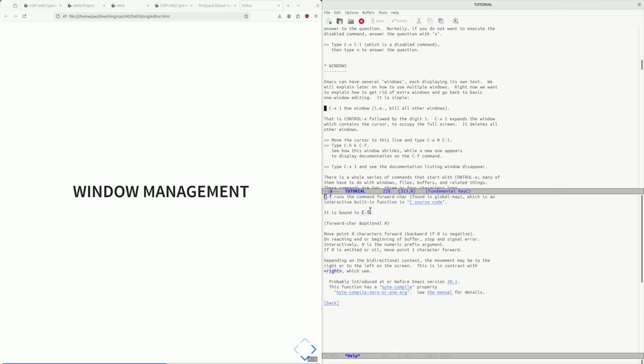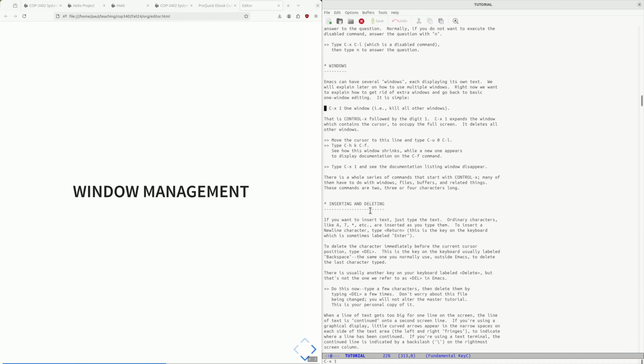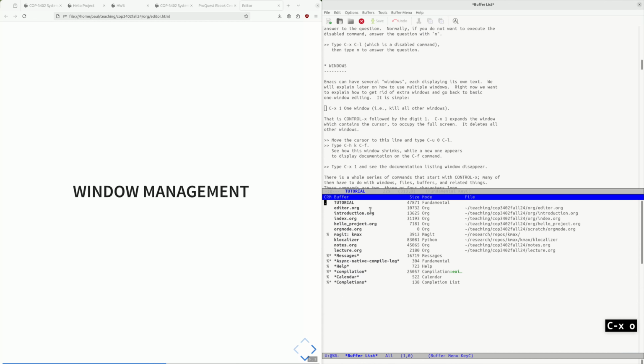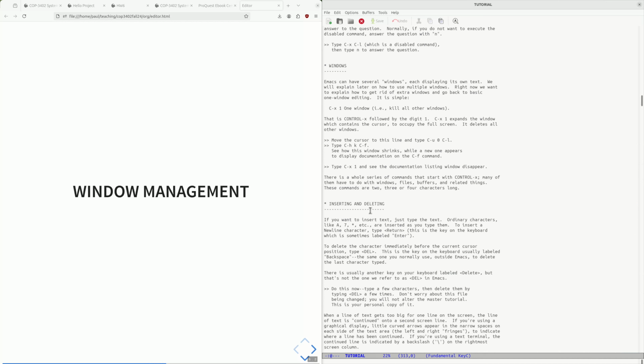So if you want to get back to a state where you only have a single window open, you do Control X 1. And it will kill all other windows except the current one you have. This won't actually kill the help file, so you can see here it's still open, but it'll just close the presentation of that file.